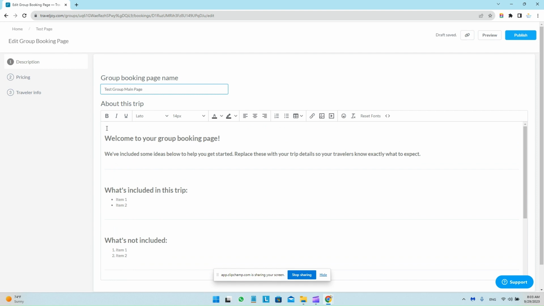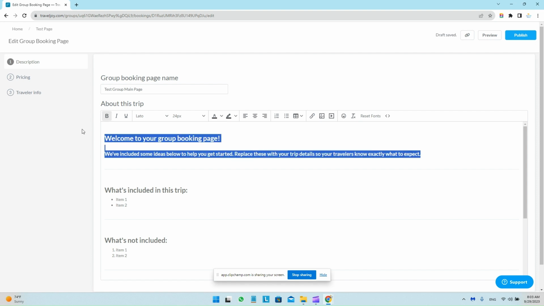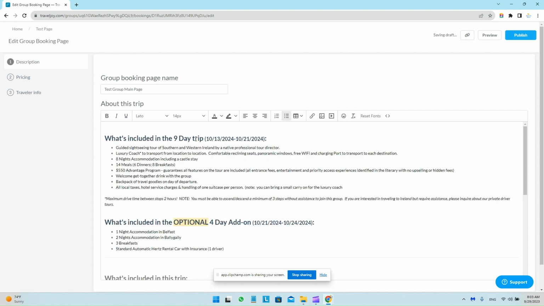So right now we are going to start typing in the information that's pre-guided here. From my other page, we're going to put in our welcome information to our clients. This is what we're currently offering, an included 9-day trip. We're giving them the basics behind what's included, and then we're also offering an additional 4-day excursion. So this is where you enter the main data of what it is that you are selling.